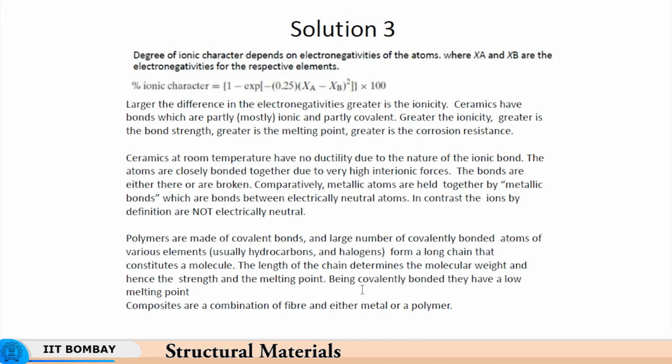And composites are a combination of fiber, that is either carbon fiber, glass fiber, basically fibers of organic materials, and either metal or a polymer. So you have either metal matrix composites or polymer matrix composites. So our CFRP, carbon fiber reinforced plastic, right? Carbon fiber CFRP, carbon fiber reinforced plastic or polymer, whatever you may call it. So these are polymer based, whereas metal matrix composites have these glass or Kevlar or carbon fibers in a metallic matrix.